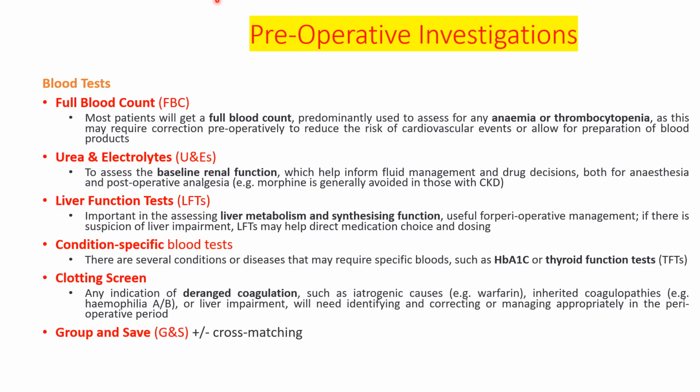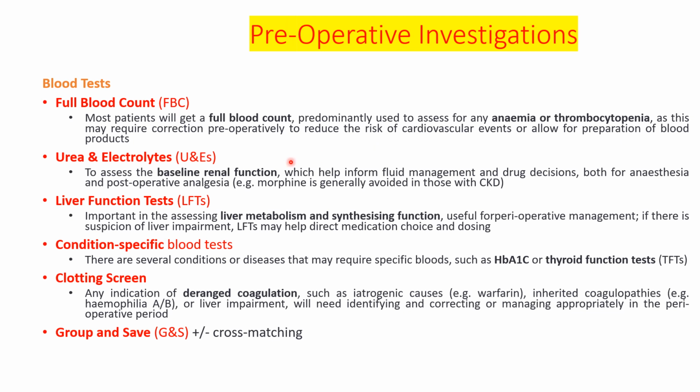So the preoperative investigations that we are going to do are blood tests, starting with a full blood count. You assess if the patient is anemic or thrombocytopenic, and if any of this is present, it may require correction to reduce the risk of cardiovascular events, and to allow you to prepare blood products in advance.